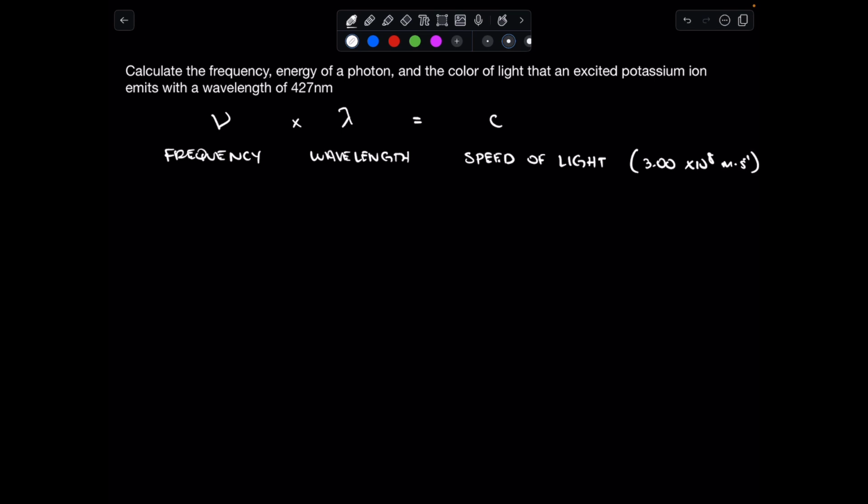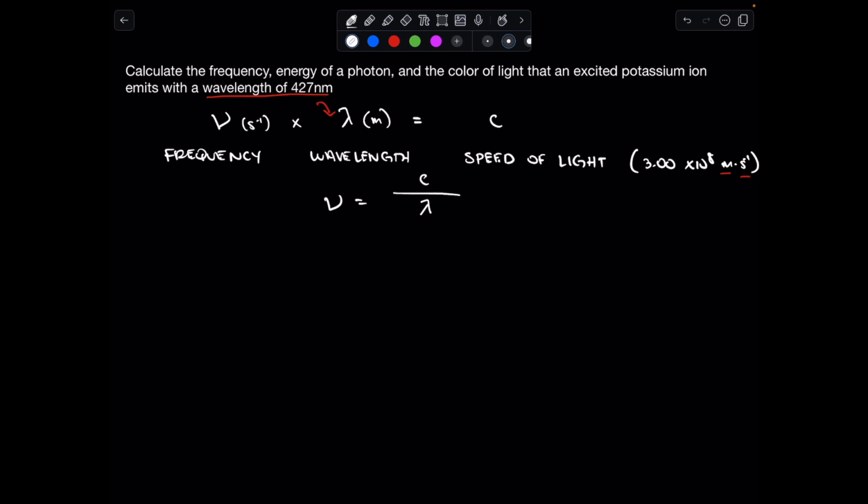Since we've been given a wavelength, this will go right here. In order to solve for our frequency, we're going to rearrange this to make our life a little bit simpler. So our frequency is going to be equal to the speed of light divided by our wavelength. One important thing to note is our units. From our speed of light, we have meters per second, so our nu is going to be in per second, perfect. But our lambda, we need to make sure that we convert into meters.